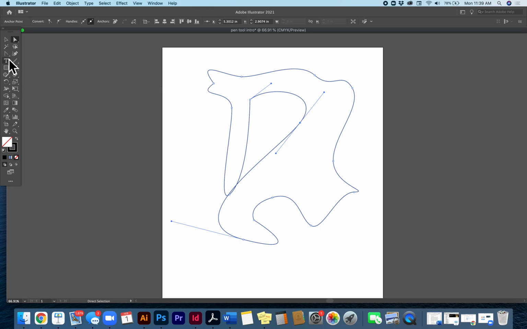There's the pen tool itself, P. There's the pen tool, add a point, plus. There's the pen tool, minus a point, negative. There's the Shift C, convert the corner point to a different shape. And then there's the Option drag, which is back in direct selection mode. Option drag lets me edit my handles. Okay, that's the basic controls.